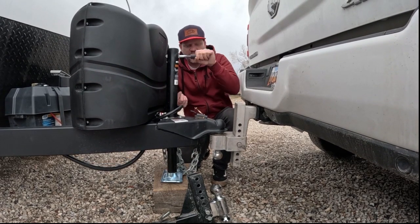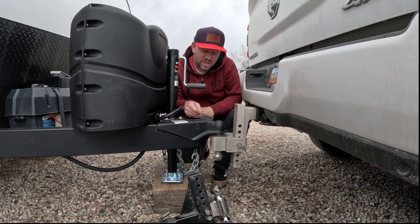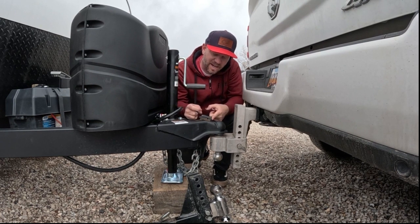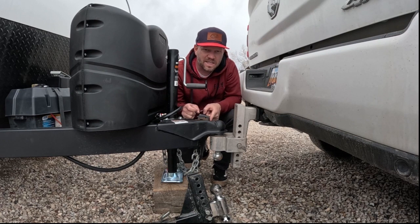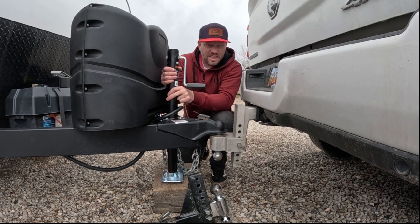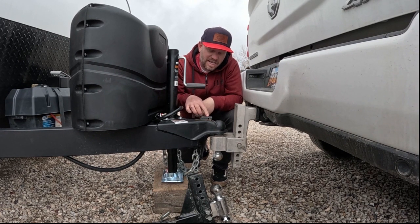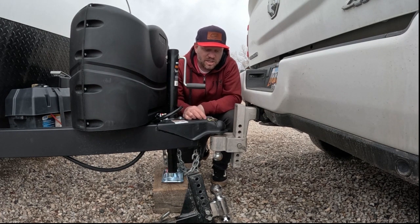But you'll want to take the jack all the way up. I won't do it in this video, but you'll crank it all the way up. You'll pull this pin out and you'll slide this latch forward. Now if this latch gets stuck right here, it's not sliding all the way forward, that means that the ball is too far back in the coupler. The easiest way to fix that is just pull forward a little bit, and then the ball will pull forward in there. Or sometimes you can just shake this and it will slide the ball into place. So you want to make sure that latch is there, and then you're going to put the pin back in so that doesn't come unlatched.